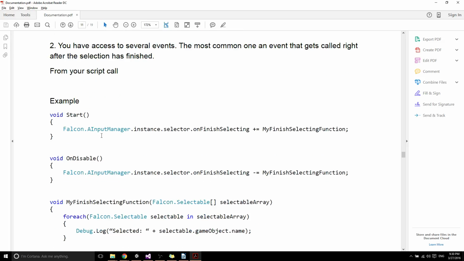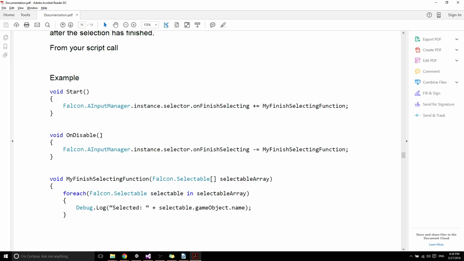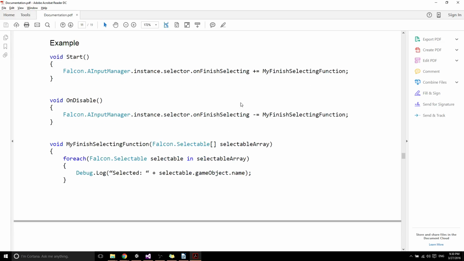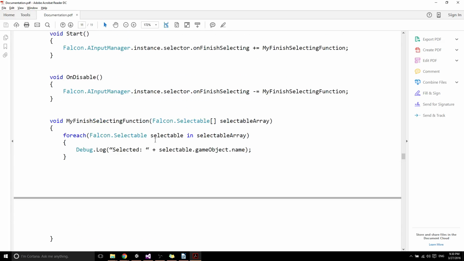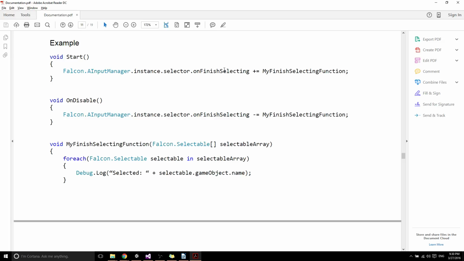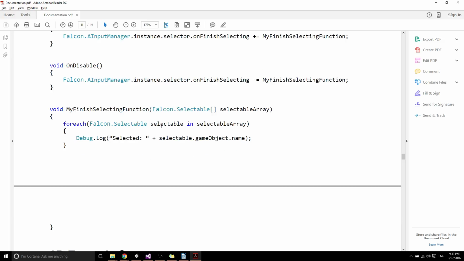In the second example, I show you exactly how to do this. You register your function to a delegate or an event called OnFinishedSelecting. This OnFinishedSelecting is provided by the selector object or the selector class. So we need to define a function with the same signature as OnFinishedSelecting.